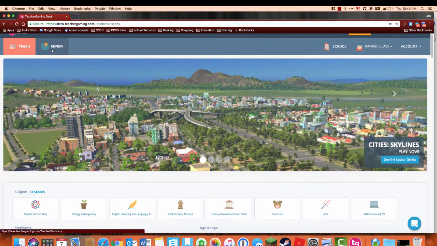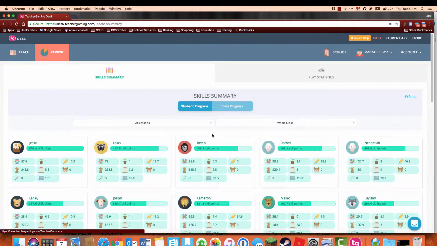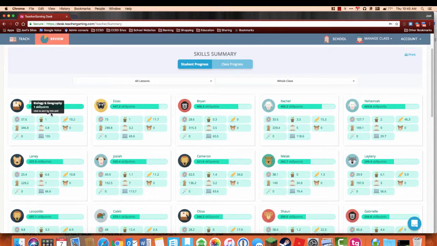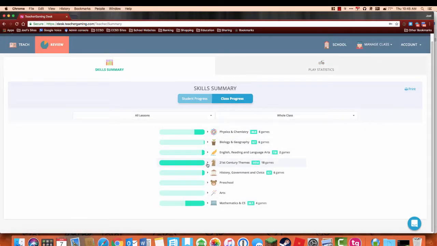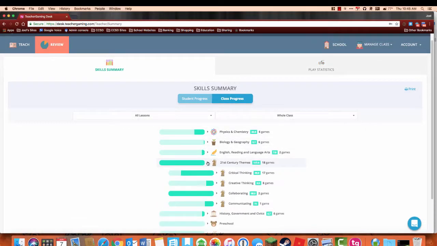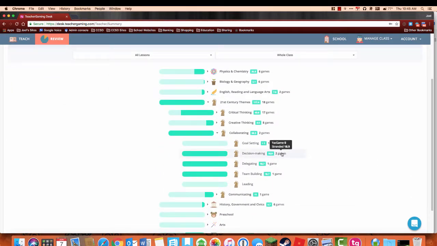If I go to review, I can see what students have done already. If I look at student progress, I can see how many skill points students have earned. If I go to class progress, I can see how the class is doing as a whole. Stranded teaches 21st century themes. If I go down to collaborating, I can see which games students were using.